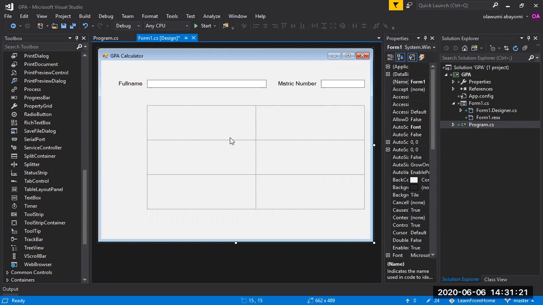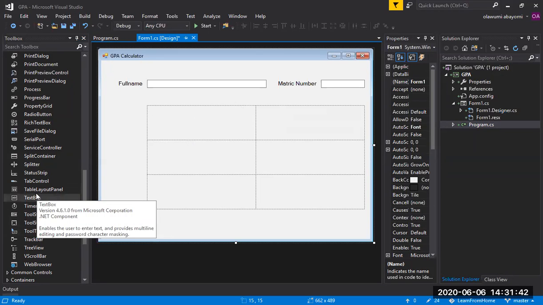The person that will be using the application has to enter the unit of the course and also the score for that particular course. So that will be 3 columns inside each of the boxes we can see here.